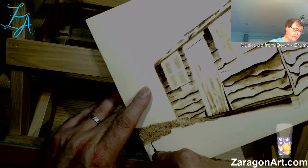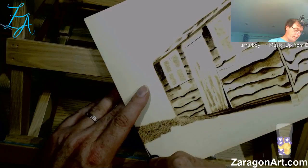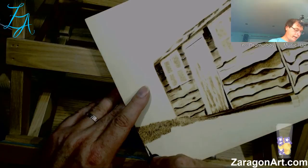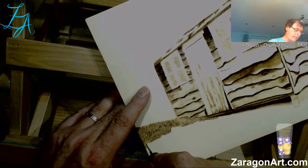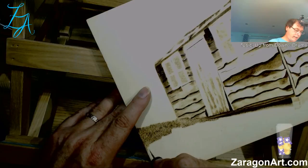Actually, that's probably better called a shield rather than a mask, because I don't actually use them for masks. If I was going to do masking, I'll use a vinyl material, which I put on and then cut with a razor blade. So I put that on the painting, cut with a razor blade around the edge, and then peel it off where I want to paint. Often I put it back as well so I can paint around it, because usually if you're masking, it's because you want sharp edges.